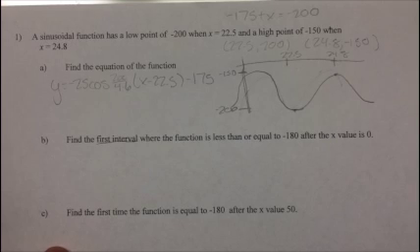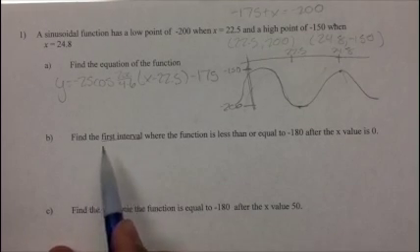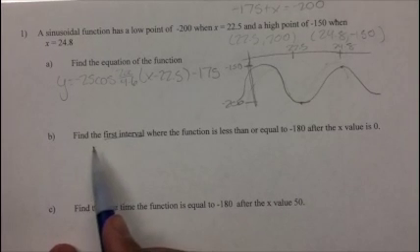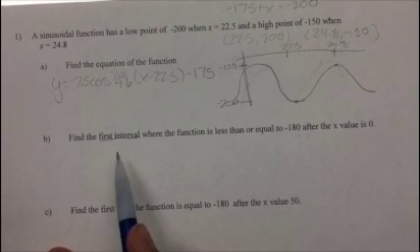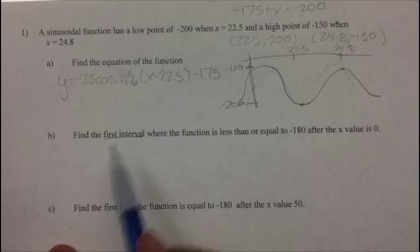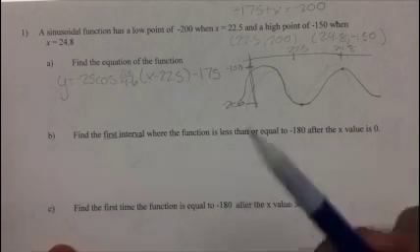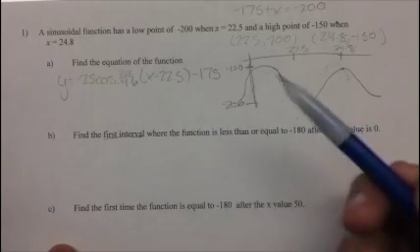Now that we're done with A, let's get on to B. In B, we have to be very particular about our directions and reading them, because, for example, the very first 4 words say find the first interval, and that is one of your biggest directions, because you are either finding an interval or you're finding a time. A time is a point, and an interval is 2 points, and the points in between those 2 points. So when you're reading the directions, be very careful of that.